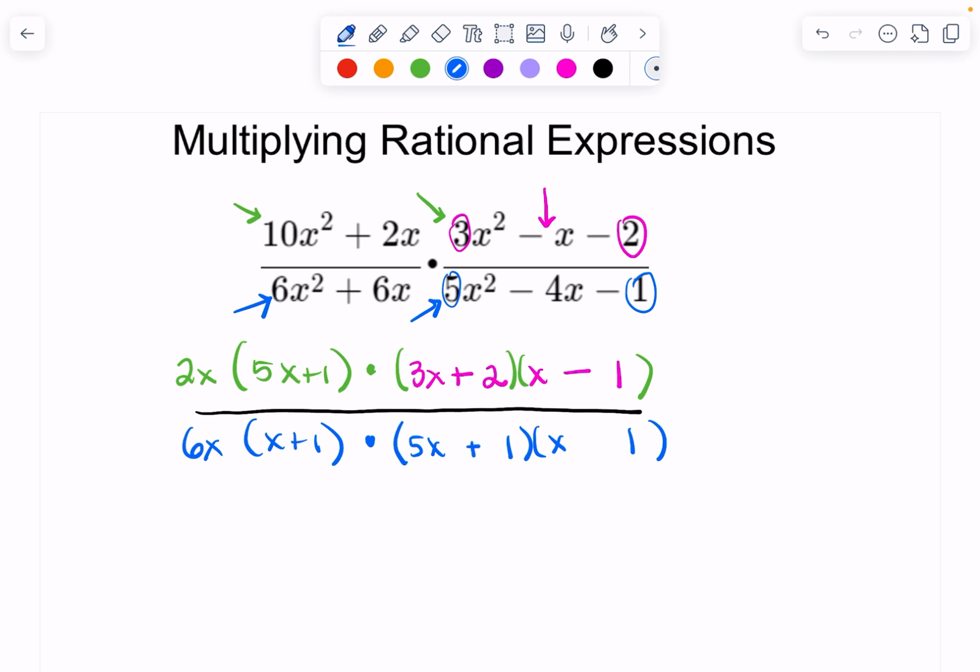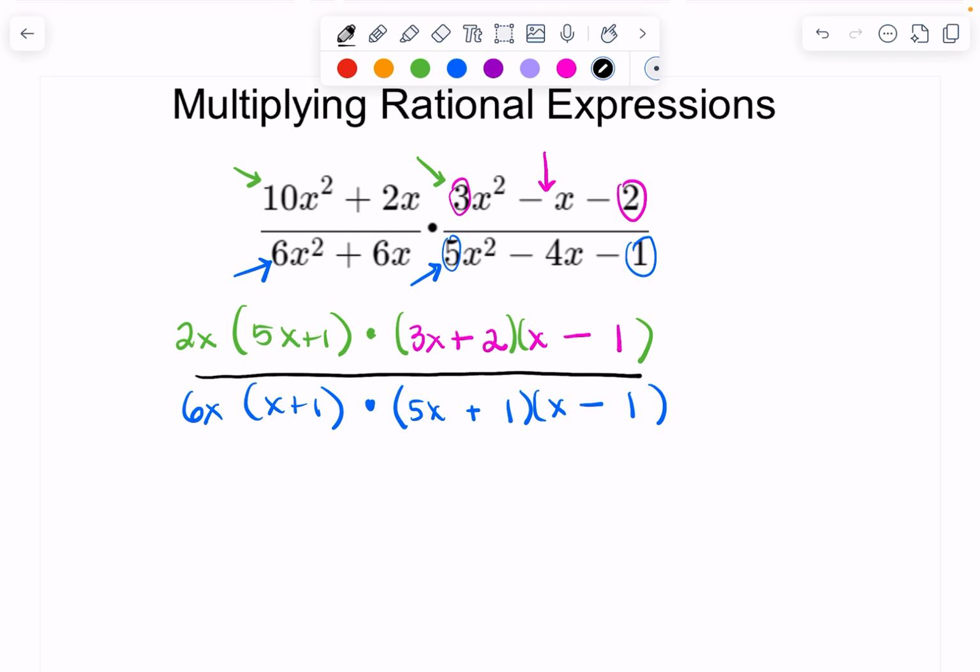If you do a plus here, that gives you an inner loop of positive 1x. And if you do your minus on the second one, that gives you an outer loop of negative 5x. Those add together to make negative 4x. Now I'm going to erase my loop check work so we can continue and finish this fraction problem by canceling any factors on the top and the bottom that are identical. Looks like I've got a 5x plus 1 that zaps and an x minus 1 that zaps. And keep going, because why stop the fun now? You've got x's that zap, as well as 2 goes into 2 once and 2 goes into 6 three times.